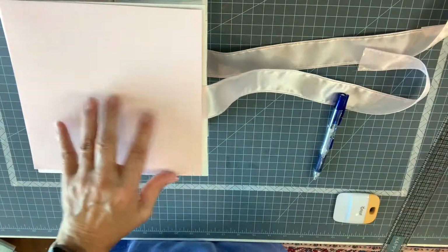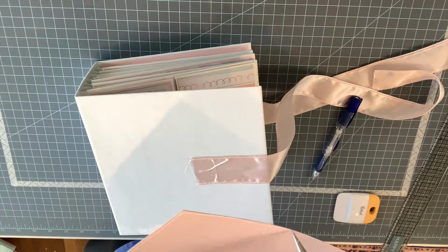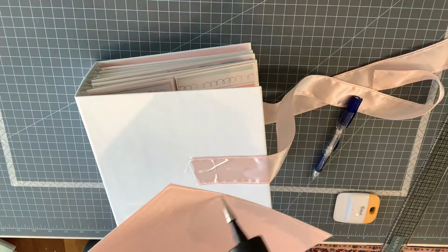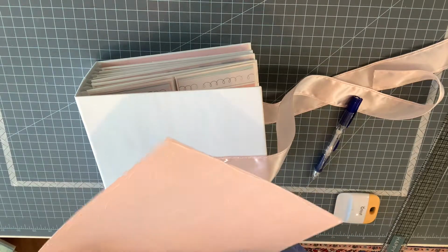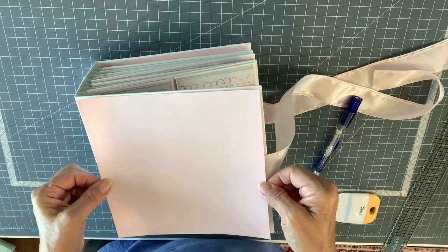Okay, I just cut some pink paper, the size needed for the album, leaving, with my pencil mark, a tight margin. Just gluing around the edge, going to glue it right over top of that ribbon, and that's going to hide that for us very nicely.